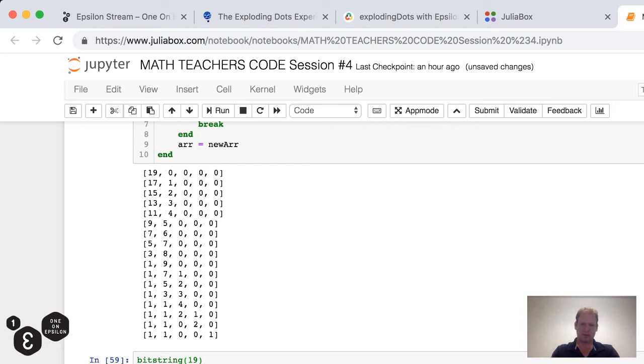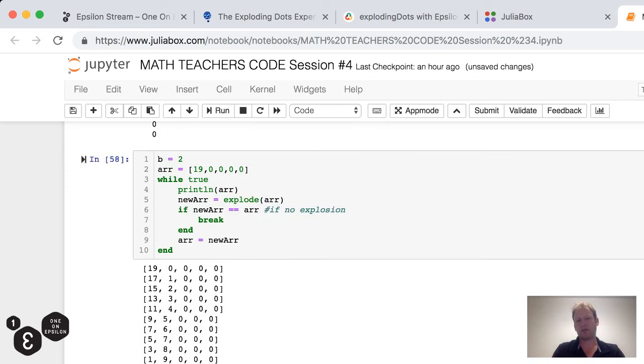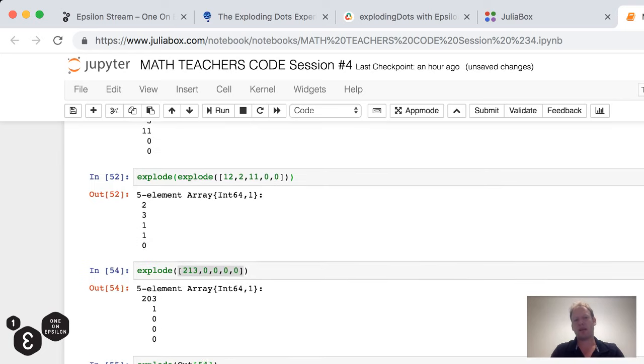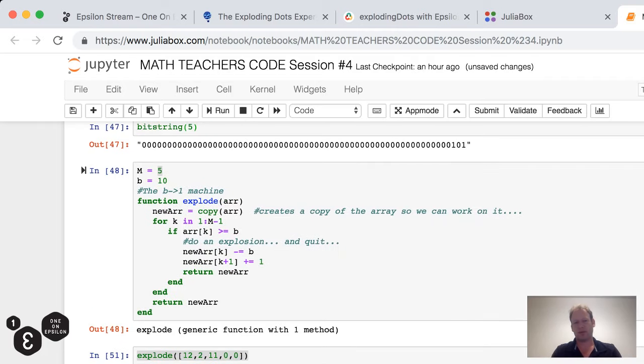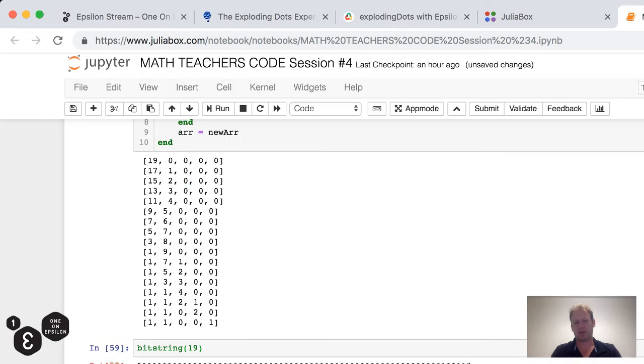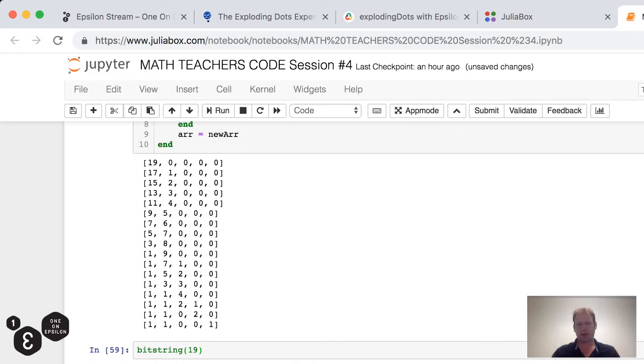Okay, so try to make a function that takes an array number 1 in base 1, a base, and returns an array of digits in the new base. Okay. You can do this using this explode function. It's by no way the most efficient way to implement such a base conversion function between bases. But it's kind of neat because it utilizes exploding dots.